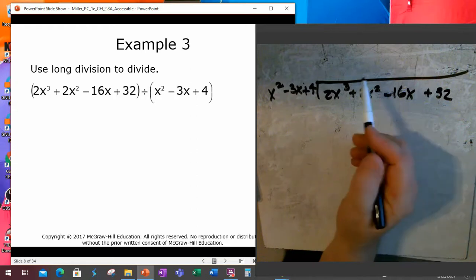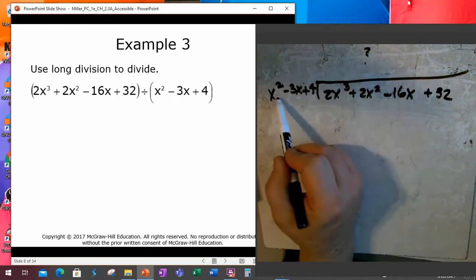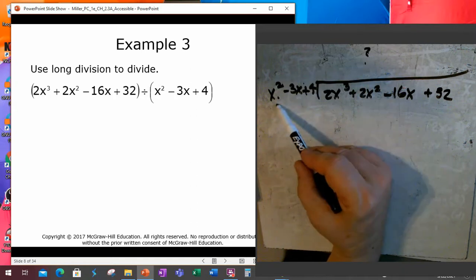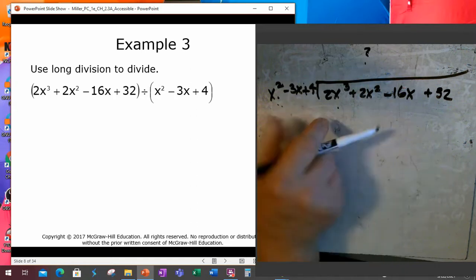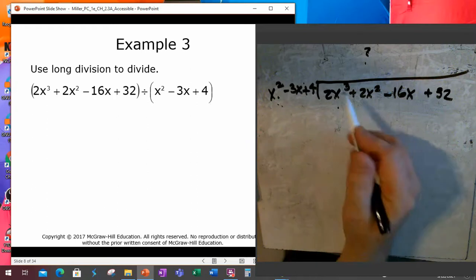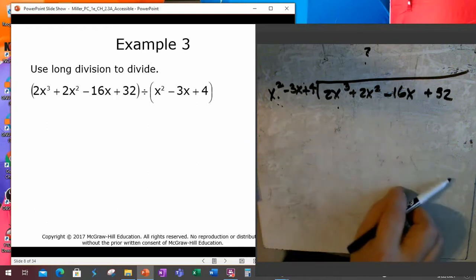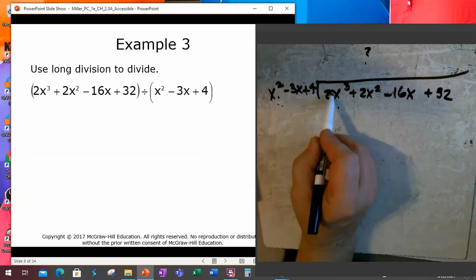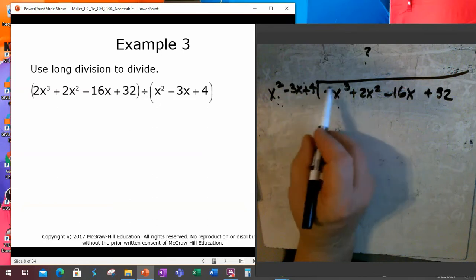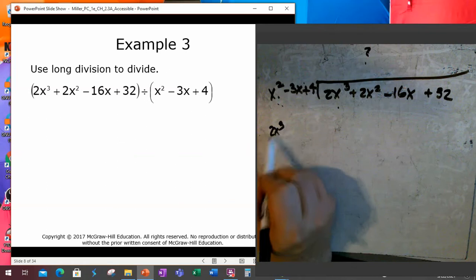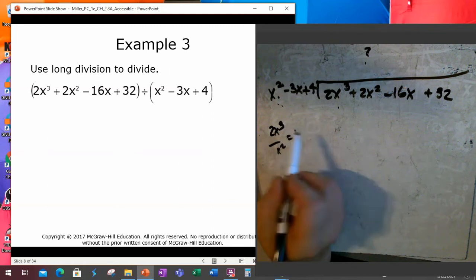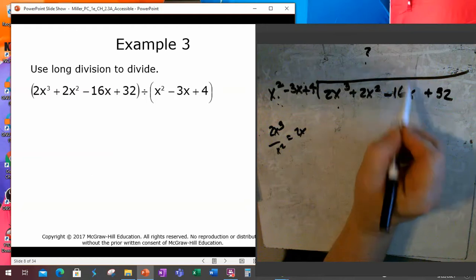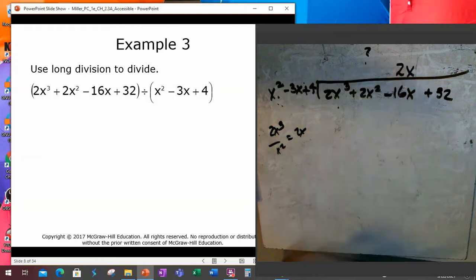So step 1, I want to multiply times x squared to give me 2x cubed. What do I multiply this to give me that? This needs to be the same each time so that when I subtract, it goes to 0, and I continue to do this out. Okay. So x squared looks like 2x cubed divided by x squared. That would be 2x. Okay, so that's what I need. So I'm going to go over here, right above that same power, and write my 2x.